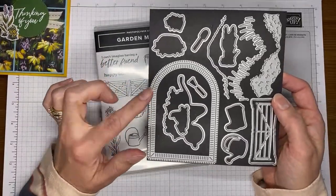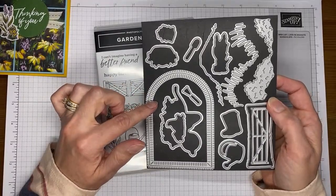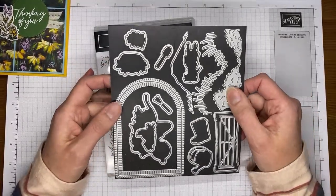So again, it's called Garden Meadow. It's available today in the online exclusives only. So it is not in any catalog, so don't look for it there.